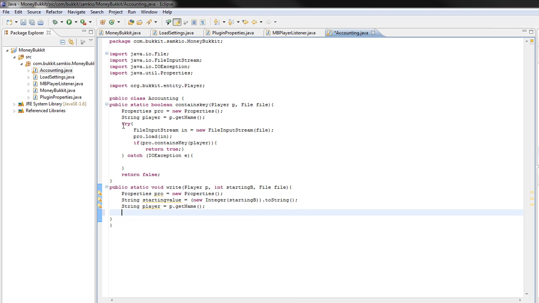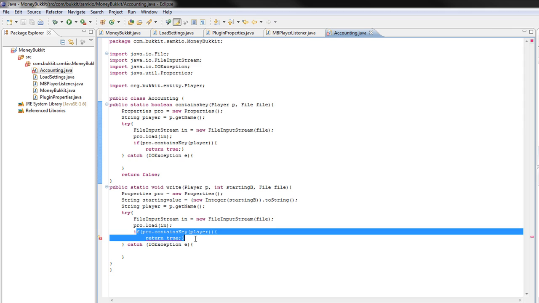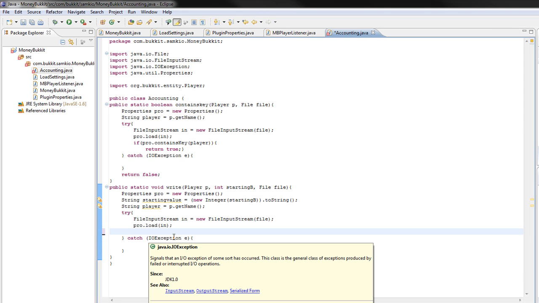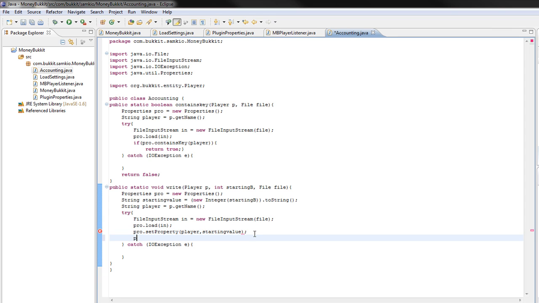Now we're going to try and copy it from this, because it's the same as before, except instead of checking, we want to set the property. So pro.setProperty. Let's set the property where player at starting value. That will just add the player equals and then how much they have, and of course we want to store this.